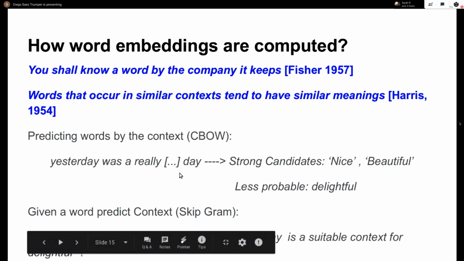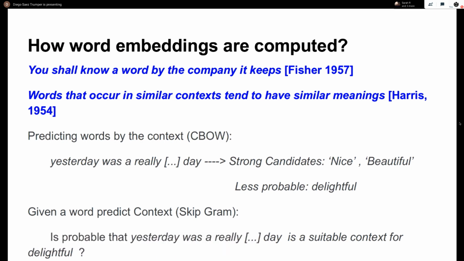So depending on if you are working with very usual words or more unusual words, you will apply one method or the other. But for sure, in both cases, you know that the answer for this missing word is not bicycle. You will never say "yesterday was a really bicycle day." You can say other things, but not bicycle.